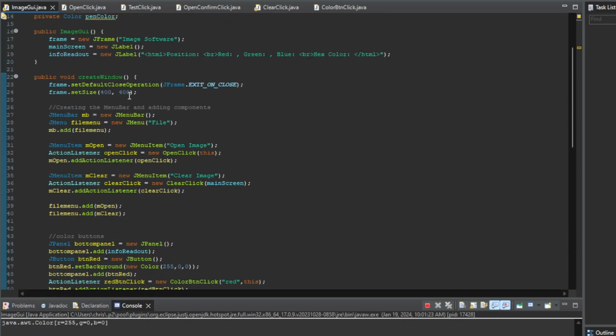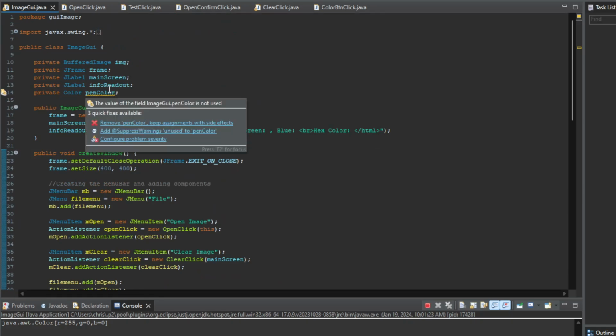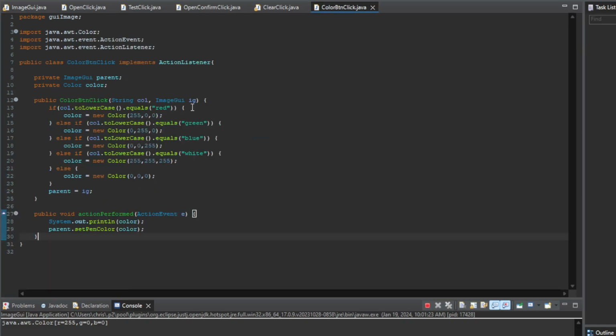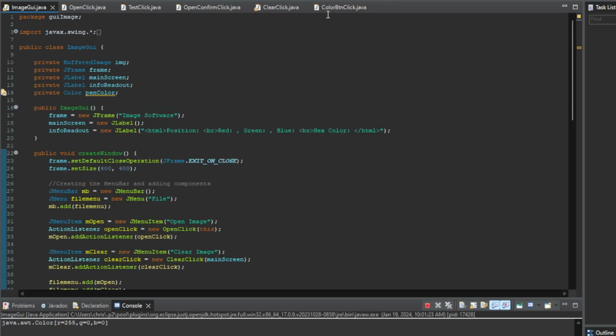But what I was going to say about this probably being not the best way to go about it, I'm not a GUI designer. Like I've said many times, my expertise is on numerical methods and kind of just calculation-based programming. But I do know that there's a very strict hierarchy when designing a GUI of what is expected to be an attribute of something else. And it's not always obvious that you should be passing a parent object into a child thing. Like there's probably a better way to access this pen color in ImageGui in Java than this.